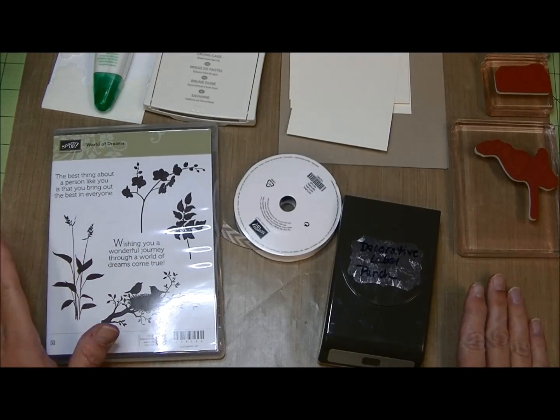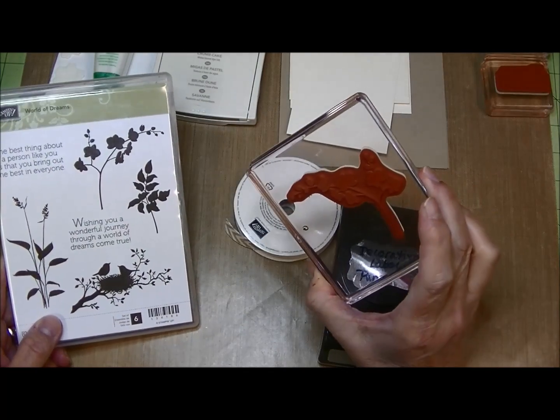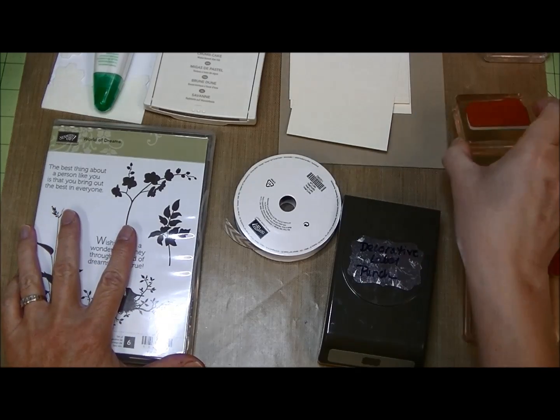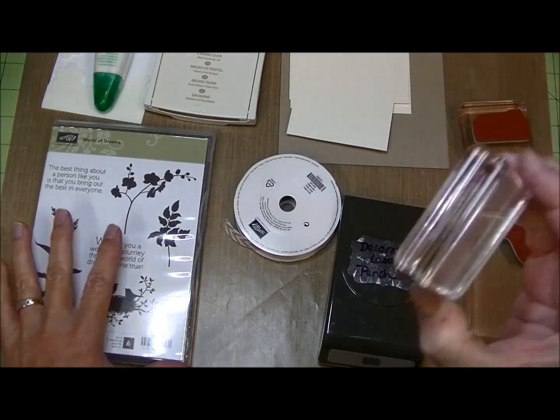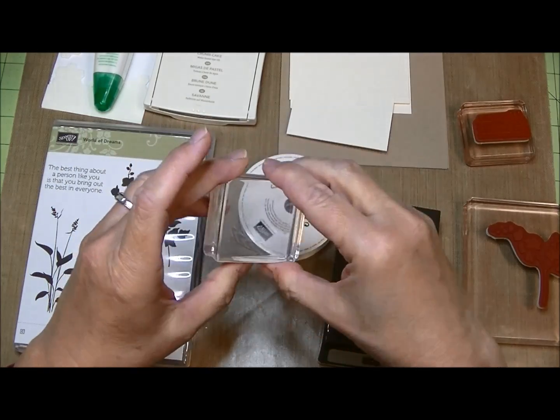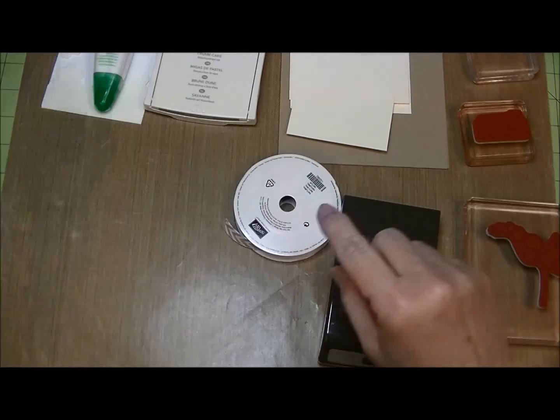I'm actually going to make 4. You need the World of Dreams stamp set. We're going to use this floral image right here. We're going to use one of the sentiments, and you're going to need a separate clear block, and this is size C. So this is size C clear block, so you're going to need a plain one of those. So again, World of Dreams stamp set.